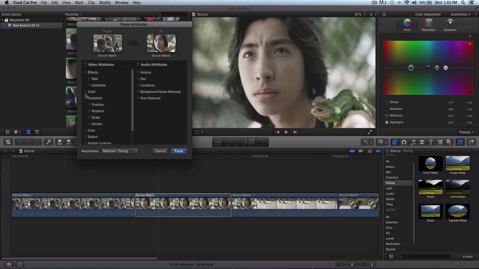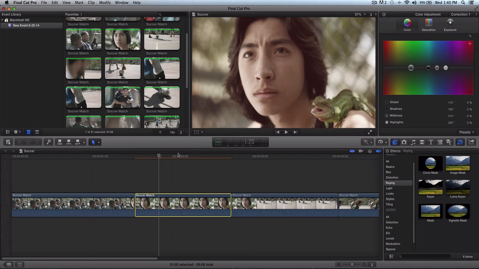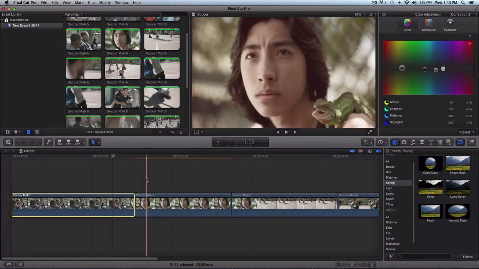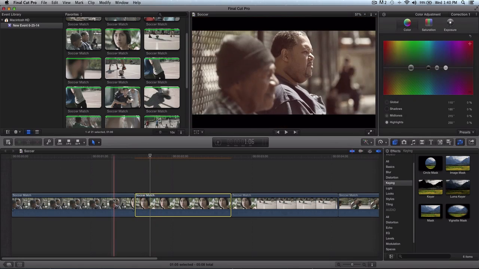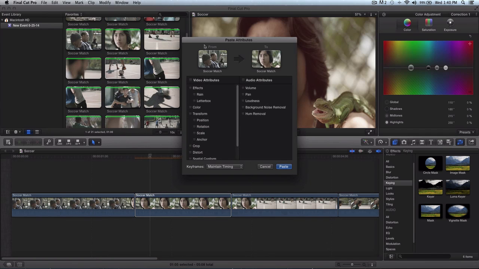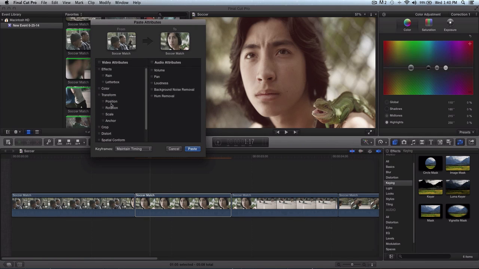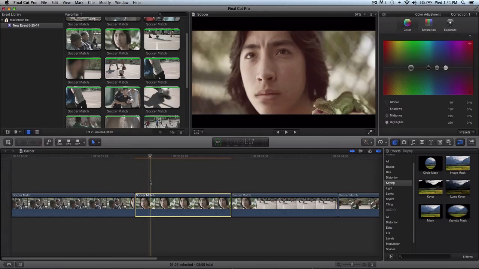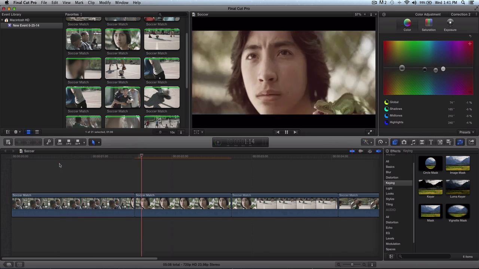Just FYI. If you want to do the color, which pretty much is what I'm going to answer your question with right now, if you want to copy and paste your color correction over to another footage or clip, you would go here and select Color and click paste and you're done. So it doesn't have these two black bars over it, the letterbox. It doesn't have the letterbox applied to this clip, only the color correction, which is really nice. I could also do it again if I wanted to, Paste Attributes. Say I wanted to apply the letterbox. I would just select Letterbox and click paste. And now I have the same attributes that I have on my previous clip.